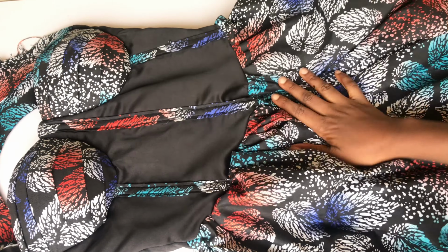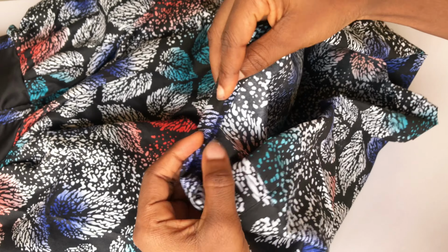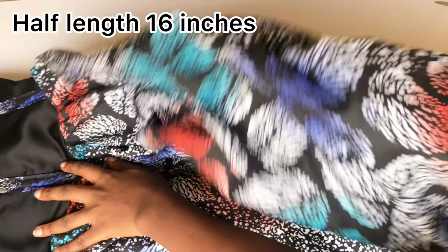So if you have the hard net and enough fabric, you are going to gather it and it's going to come out really fine. The last thing you do is to hem the base of your dress. So the length of my dress is 40 inches, half length 14 inches, and the skirt part is 24 inches.